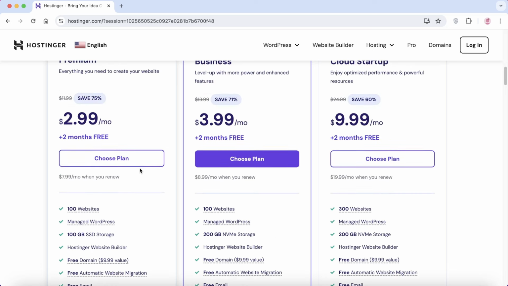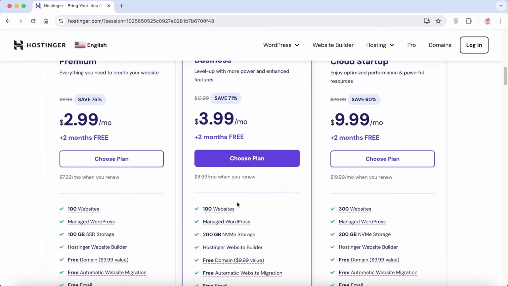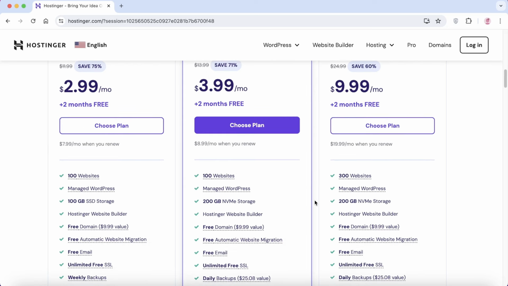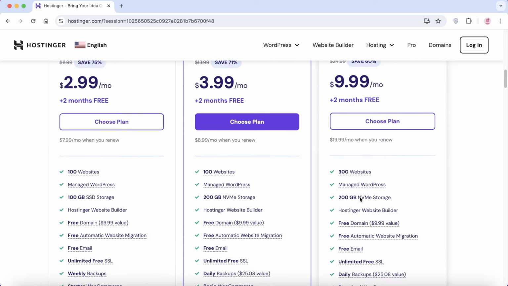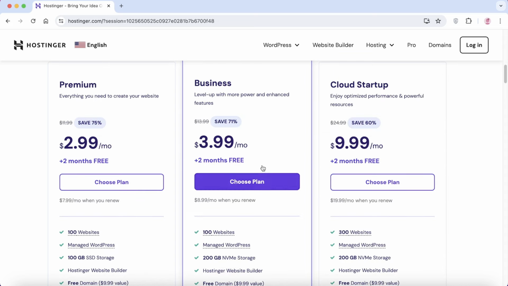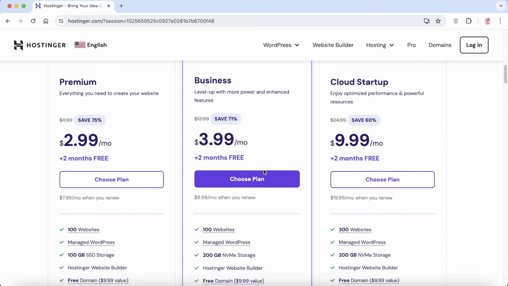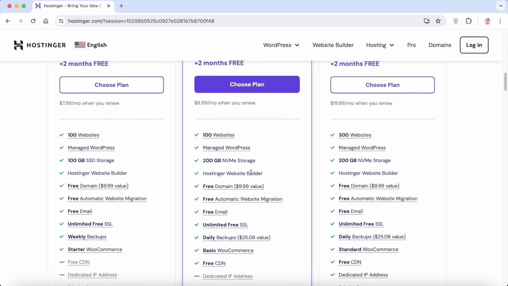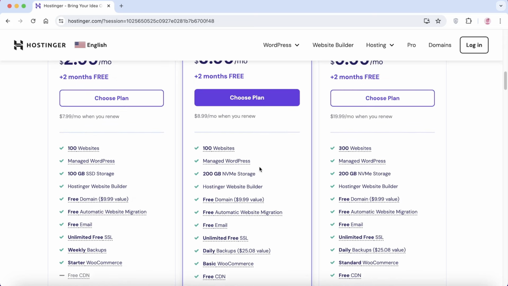Now, I would suggest the premium plan for those who want to step up in website building. The reason for that is because it has no bandwidth limit and 100 gigabytes of storage space. Plus, you have access to over 100 websites, and really, you don't need to create over 100 websites, but having the opportunity can help you in experimenting with different styles.